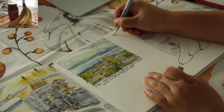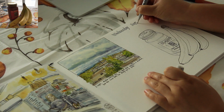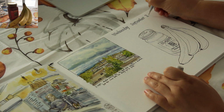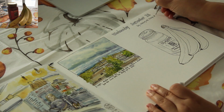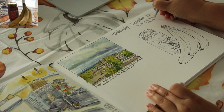And now I'm just writing down the letters for today's day and date. Yeah, because this is an art journal, keeping track of the day and dates is very important. Also, I like to write down the time that I did the sketch.